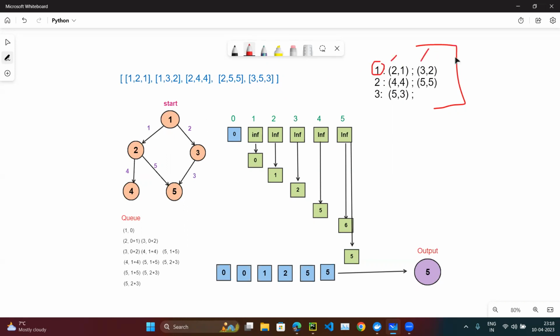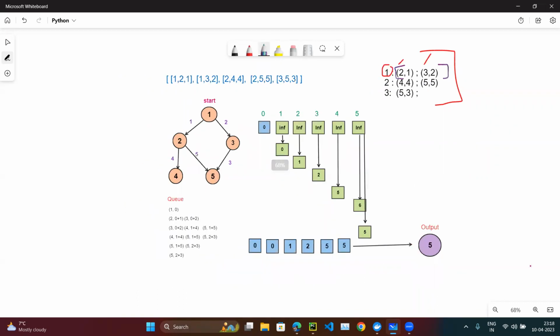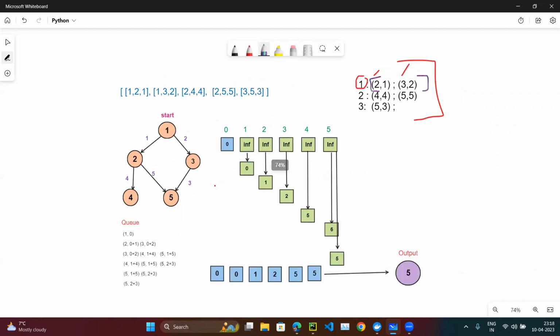Or you can say we can put them in a list. For 2, 2 is pointing to 4 and 2 is pointing to 5. If 2 is pointing to 4, what is the weight? 4. If 2 is pointing to 5, the weight is 5. Okay, done. For 3, 3 is pointing to 5, and the weight is 3. So we have to create this.